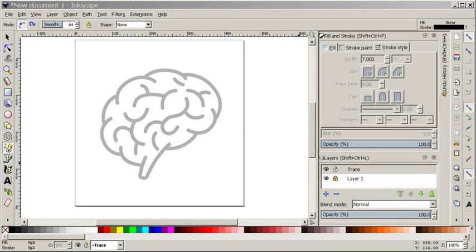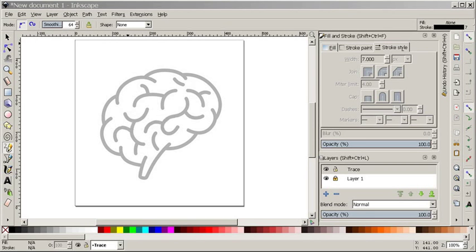Now, one thing you want to do is draw or trace the image in the same order that you would normally draw it on a piece of paper, because your doodle software that you're going to be using draws out the lines in the same order that you draw them. So if you're doing a body image, you don't want to draw the feet first and then the head, then the body, and so forth. You want to do it like it would normally be drawn on a piece of paper. You don't want to jump around and trace different parts at different times.